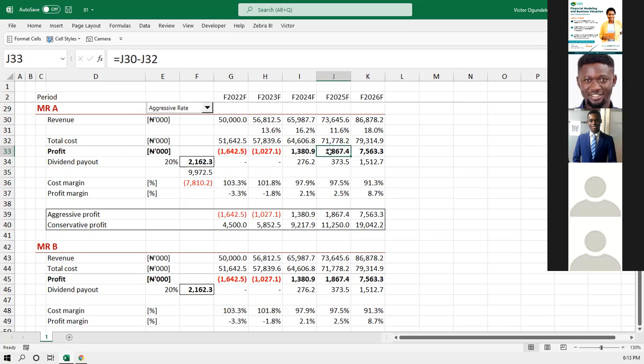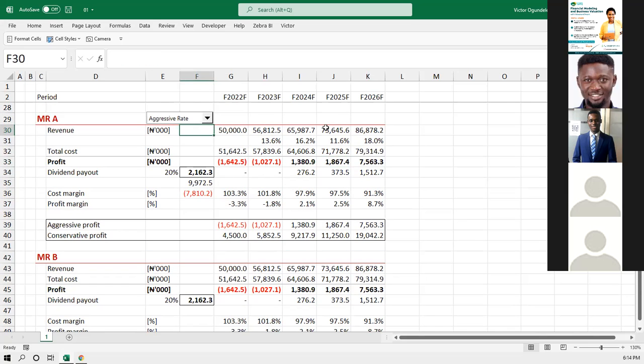In fact, if you want to make this robust, you can also sensitize this revenue. And let's say, what if this cost is constant like this, then this business does not get to generate up to this revenue within these 5 years?